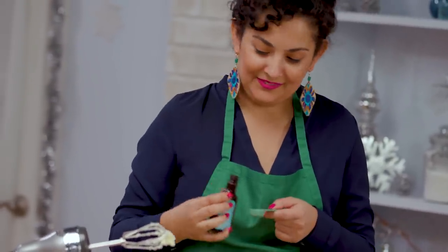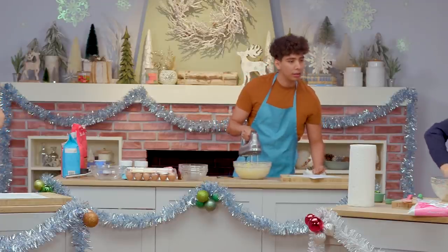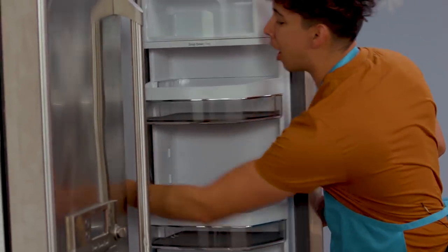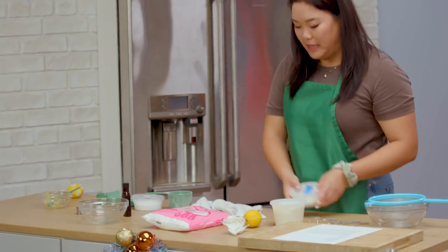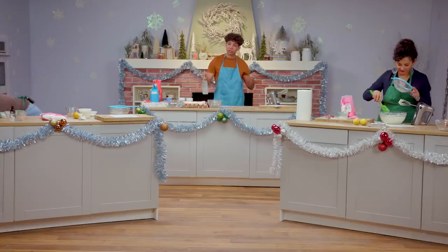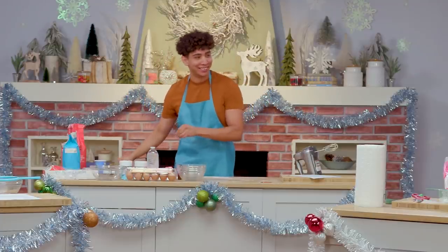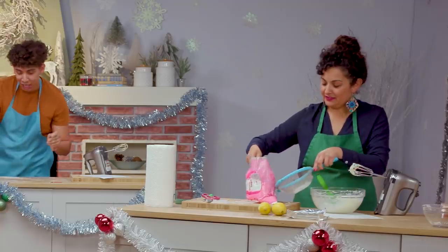They're going to be super almond-y. Did I put sugar in this? I think this is ready for the fridge. Have you guys ever made royal icing before? I have not, so we'll see how this goes. Well, I can teach you a little trick to make sure it's nice and tight when you pipe it. What's the trick? Nice and clumpy. Sabotage! Depends if I get that cutter.